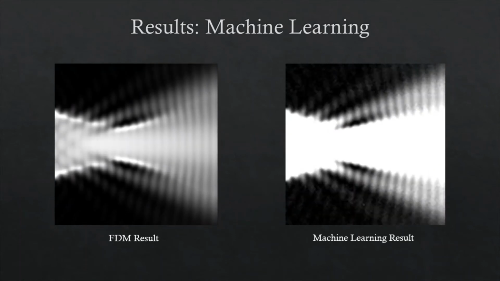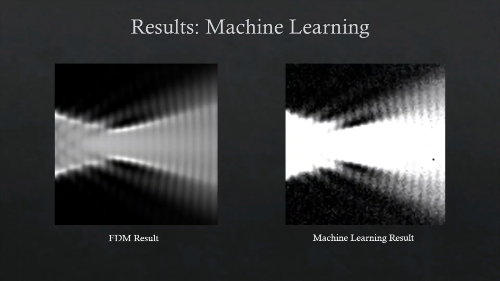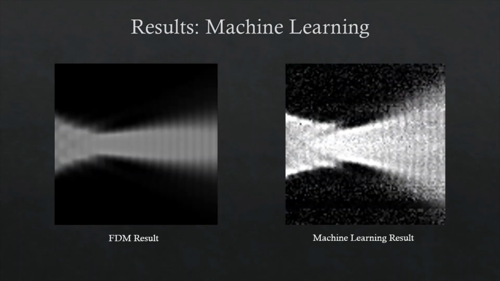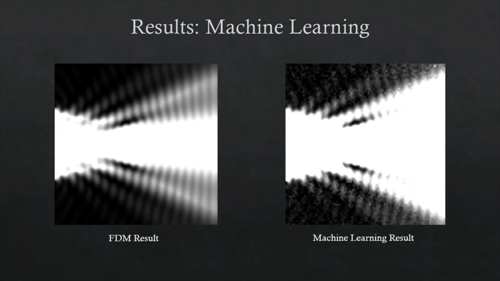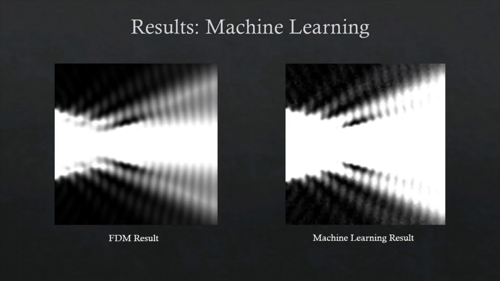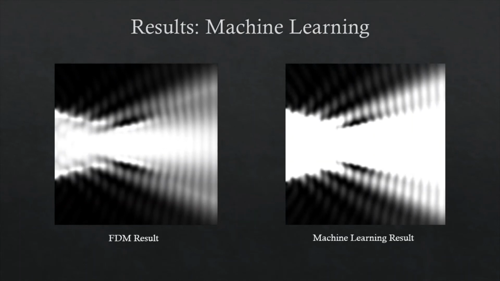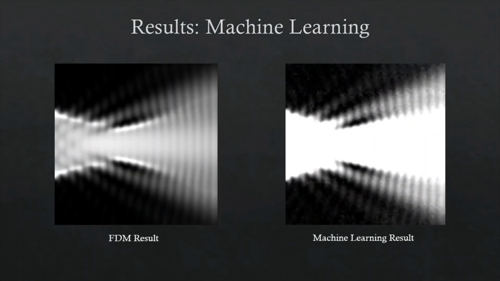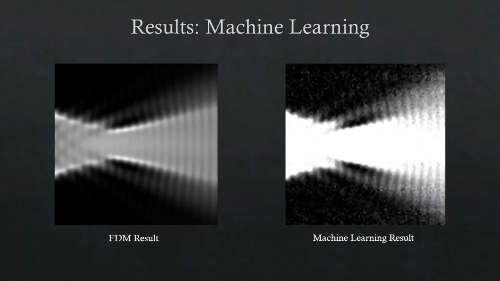Here we have 2 animations of concentration P from 1 microsecond to 1 millisecond. Left-hand side is the result from the finite difference method code, and the right-hand side is from the machine learning code. Both animations are converted to grayscale for easier comparison, and in result, the neural network from the machine learning generates a promising graph of concentration of P after learning from more than 7 million training data points.